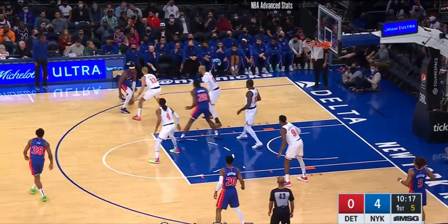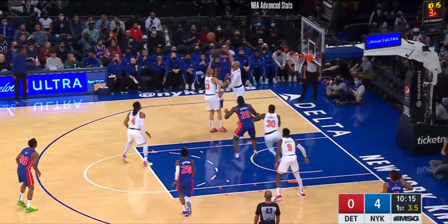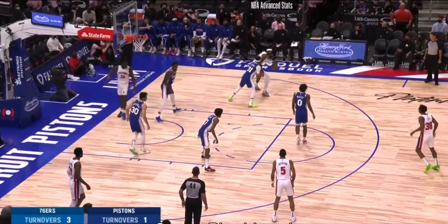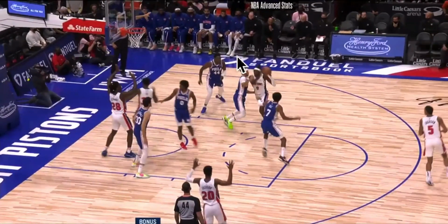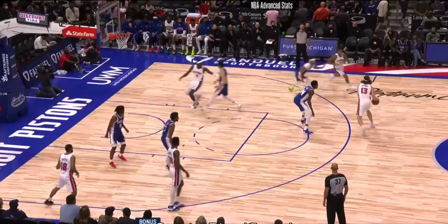And then creating for others. So I showed the clip earlier where he didn't make the right decision at the rim. But in these situations, you see he draws the defender and does a great job finding the cutting Josh Jackson for an easy layup at the rim. So I love this. If we can get teams starting to double him, running second guys at him, and getting open shots for teammates, as you see here, Philly doesn't execute it well, but draws a second guy, almost three guys, and finds a wide open teammate on the backside wing, Josh Jackson, and he knocks it down.